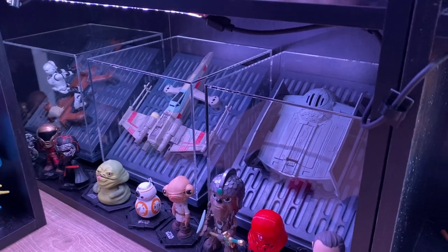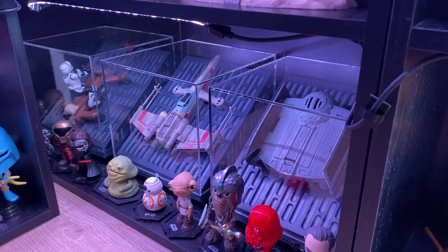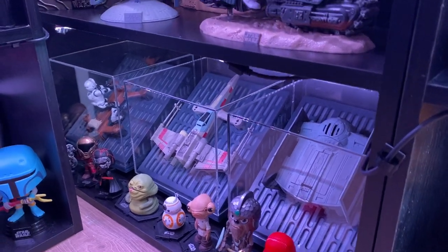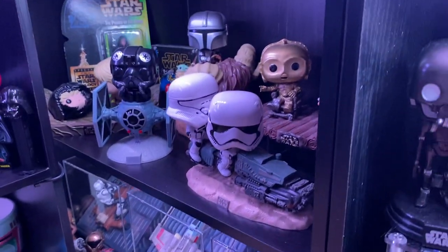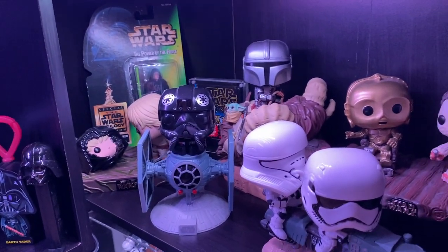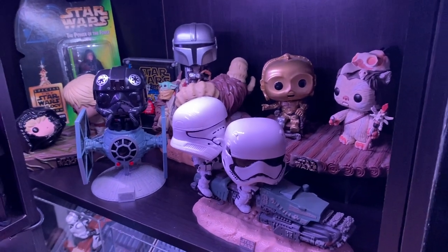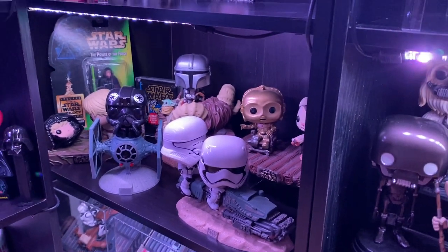And then this bottom shelf here, I got some of my minis, and then those are actually those three Propel drones. I will probably never fly them ever, but they display cool, and I got them on sale, so they're back there. This is the only one that's kind of random, but I got my Theater Luke. It's one of my favorite things I've ever had. Got that in 1997. Some of you weren't even born yet.